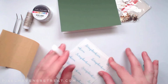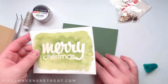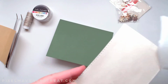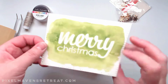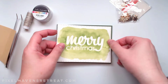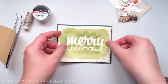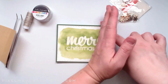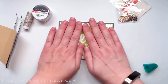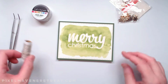All right, so now I have this done, and I can go ahead and adhere this to the card base. So the only thing is that this is super sticky, so you just really need to know exactly where this is going to land. But now it's on, it's nice and flat, and that watercolor panel, even if it's a little warped, it's not going to look warped anymore.